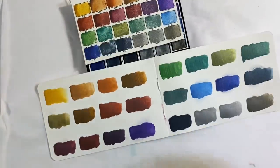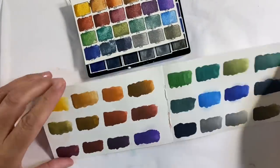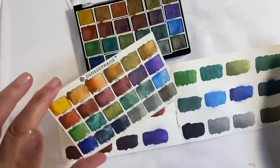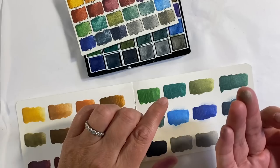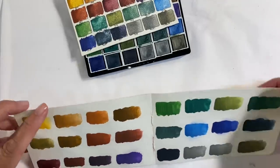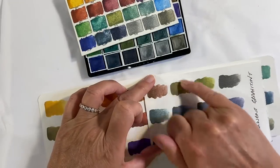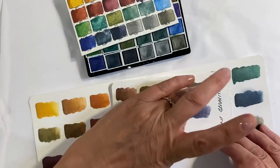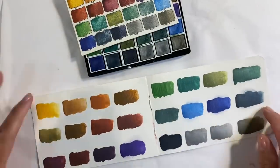I also decided to swatch these out on some of the Arteza paper — just an Arteza sketchbook I've been using to swatch my watercolours. This is what they look like on this slightly smoother paper. I think the colours are really pretty. You can see some smudging here — I just wanted to rub this and see what came off on my finger, and you can see that some pigment is certainly coming off. But if I grab my Derwent Graphitint swatch card, exactly the same thing happens with those — not to the same extent, but colour is coming off there too. So not unique to this set by any means.